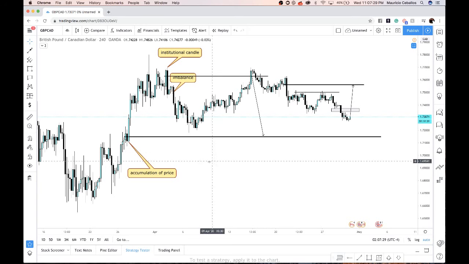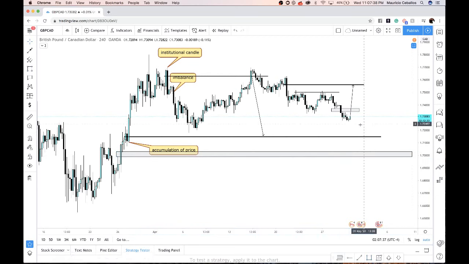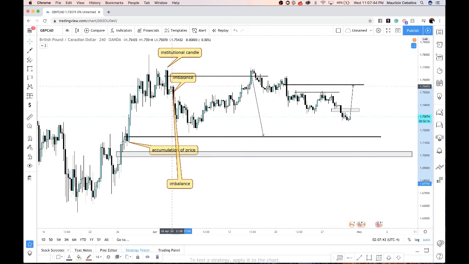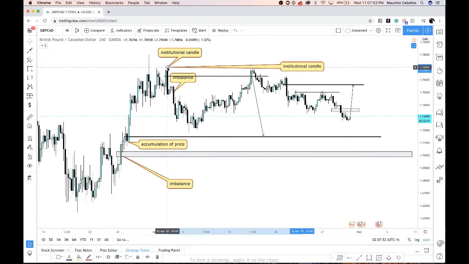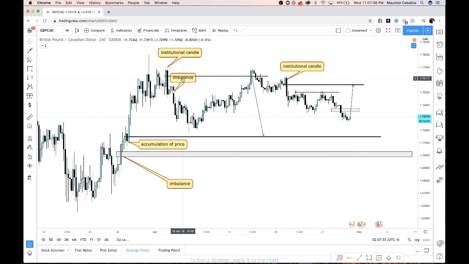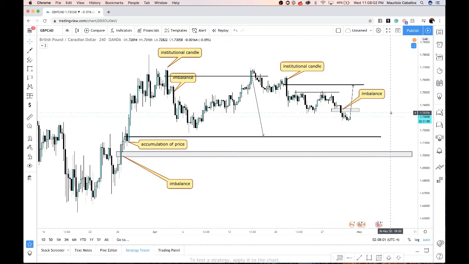So for now, you can see we have an accumulation zone, right? That's target. Next target, imbalance zone. There we got it. So now we're preparing ourselves for future moves in the market. We have this imbalance zone, we have the accumulation, we have over here a new institutional candle, and over here a new imbalance zone. So it repeats itself over and over. I would like for you guys to practice finding these points of interest and back testing them, seeing how they work.